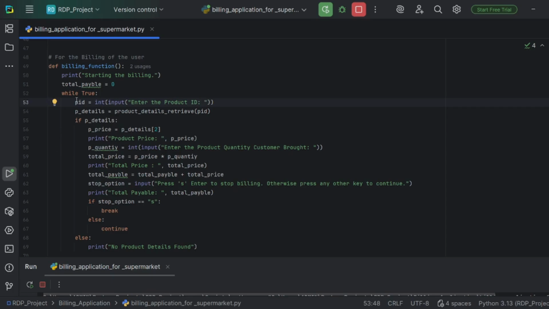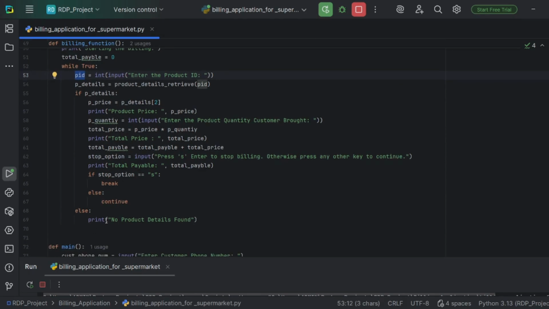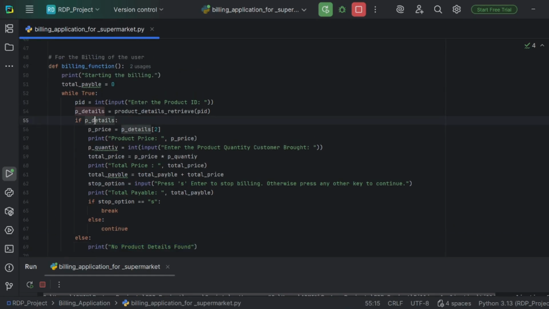In case the product ID is invalid, which is not there in our table, we will show that no product details have been found in our database, because we get None in that case.